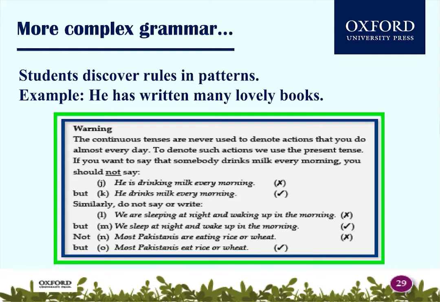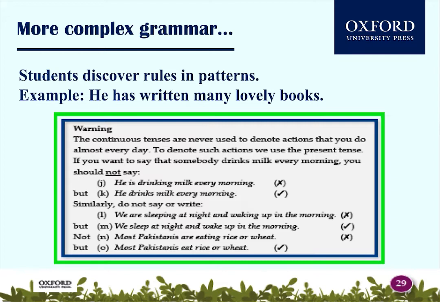If you want to say that somebody drinks milk every morning, you should not say he is drinking milk every morning. Now this is a grammar point that is a common error among speakers of English as a second language. This book points out those particular common errors that come with the particular cultural use of language.